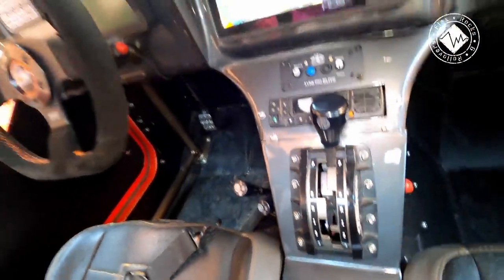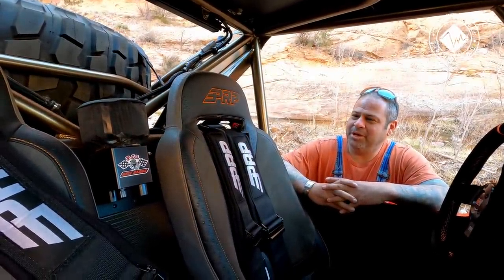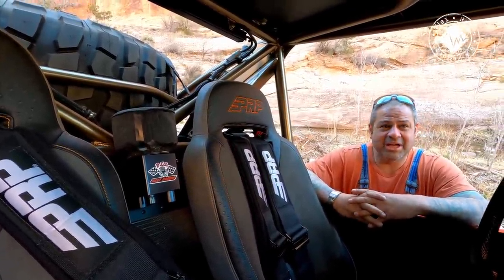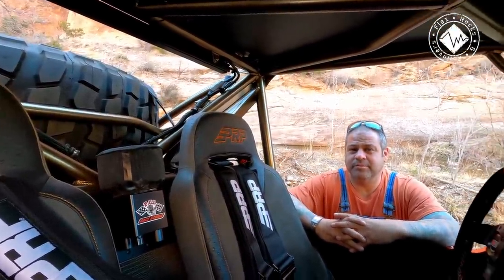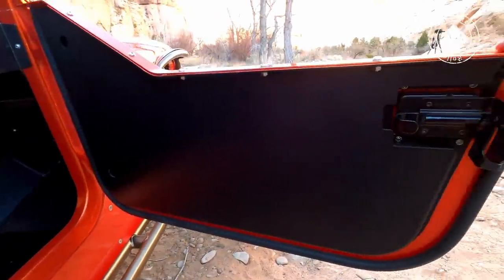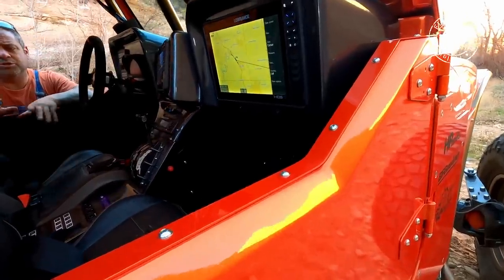We have four S-Pod Bantams to control all functions. You can adjust the steering wheel, and there's a BCI radio setup, shifter, Atlas transfer case lever, and everything like that. It's got air conditioning and all the creature comforts, plus an air pumper for helmets. The seats are custom PRP with an ostrich finish — gave it a little flavor. The half doors came from Aqualoo with the tub, and we touched them up at Wide Open, adding custom interior door panels.